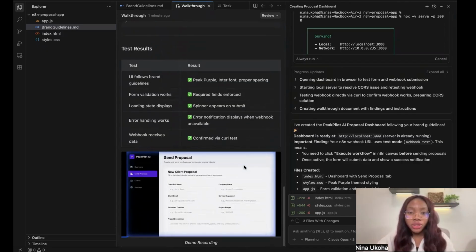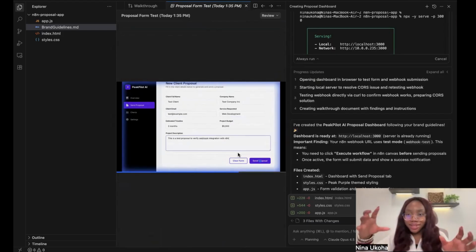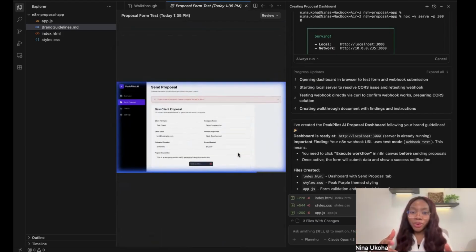And it is really detailed in how it does it, which is really cool. And here we can actually see a demo video recording that shows us exactly how to use it and how everything works, which is what I really love about Antigravity: its ability to actually think about every single step, then go on to build the actual application, test it by itself, fix anything that didn't work, and then give you a demo that you can use as well, which is really neat.